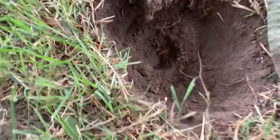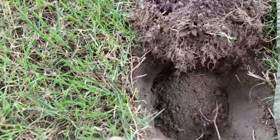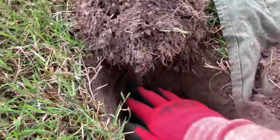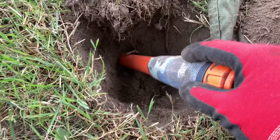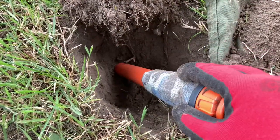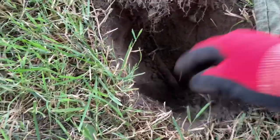Okay, I'll do a bit of digging. There's like a root down in there. Right, that's cleared out. Okay, it's down in that corner. Definitely, we're getting a bit closer. Ah, there's our root.